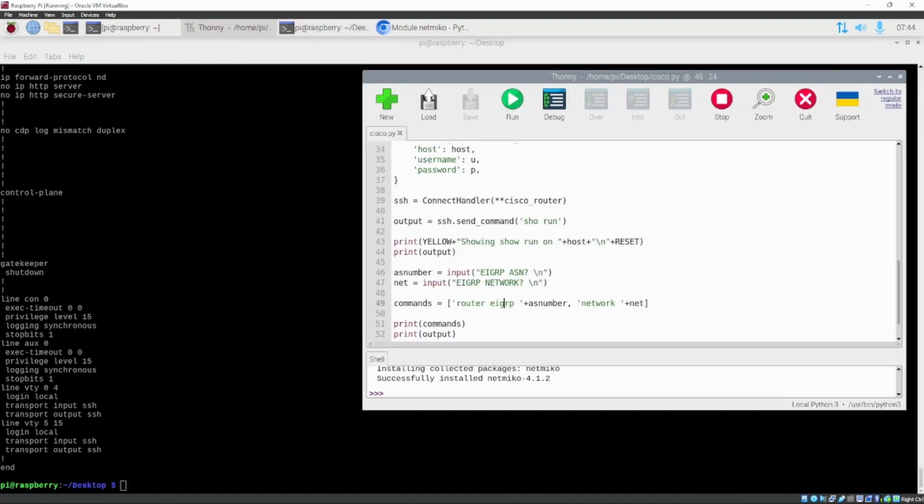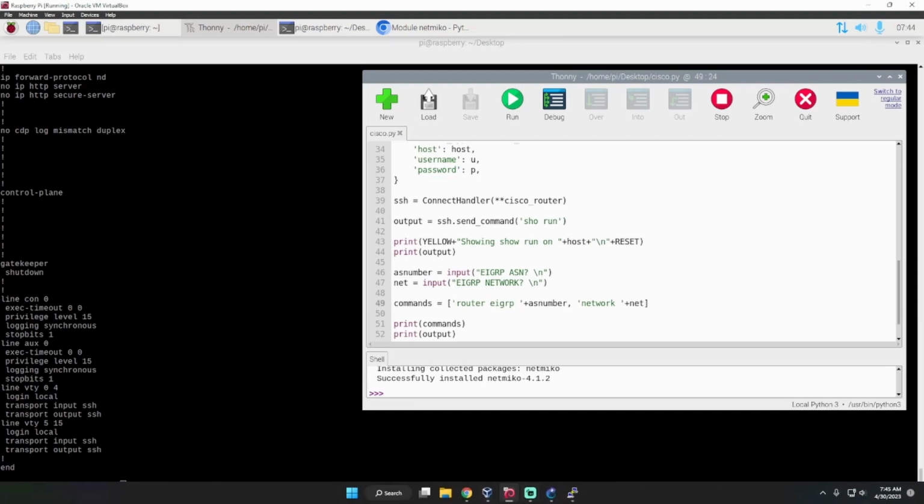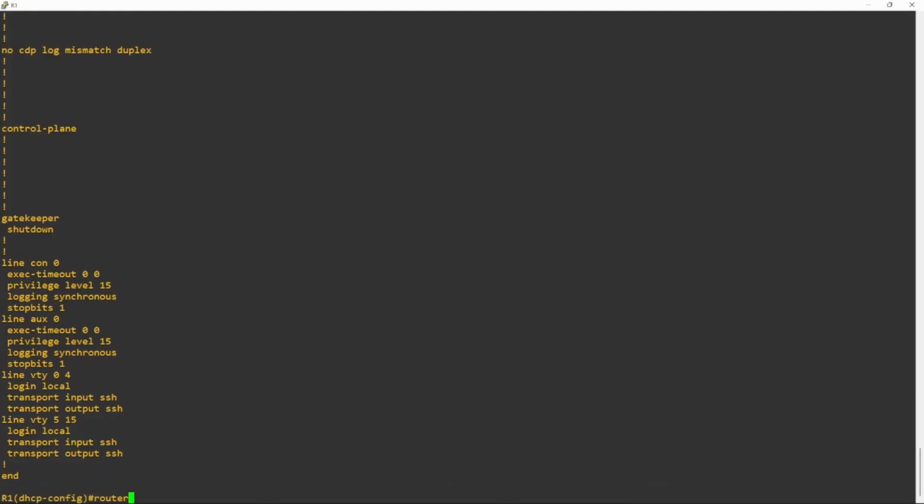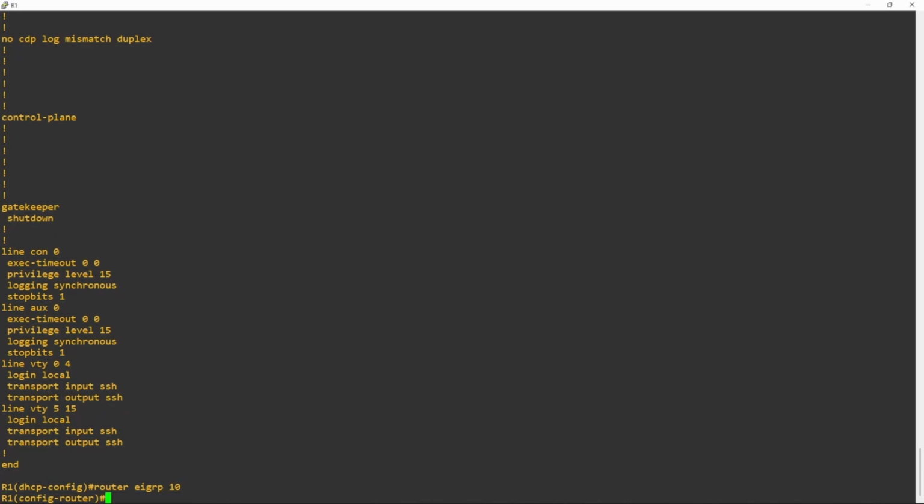Yeah. Plus the AS number, which is our input. And then network. And that was the 10.10.10.0, 255.255.255.0. Right? That should actually work for this thing. So let's go ahead and hop over in here and just say router EIGRP 10. Make sure that, okay, so that is a thing.